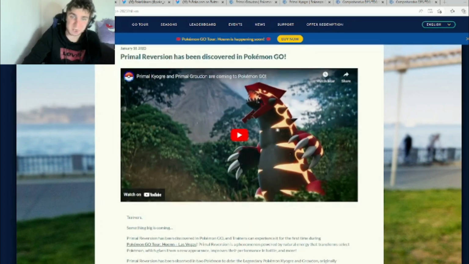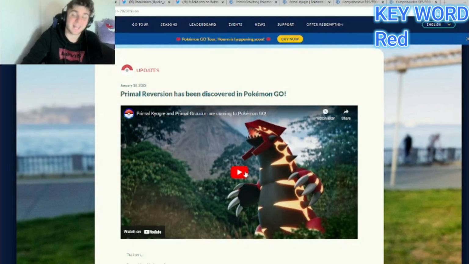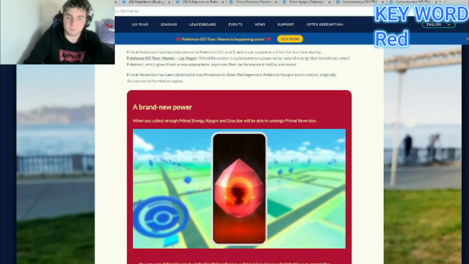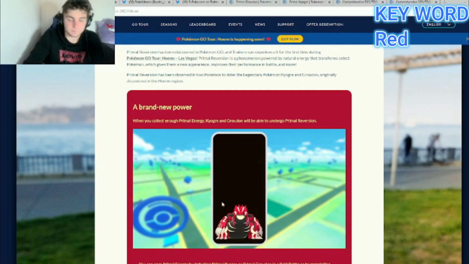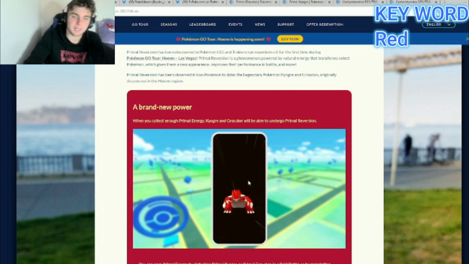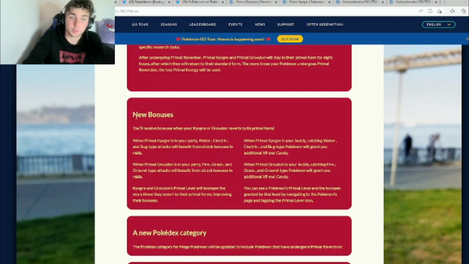This is an awesome little trailer that they made. I'm not going to play it because it's going to blast our eardrums open, because I don't have my volume turned down. But quick keyword Primal, because these are going to be crazy. So let's talk about this. You can see here it's got a brand new Primal Evolve screen, and both of them just look amazing as well as their shinies. But let's talk about their new bonuses, because these are huge.